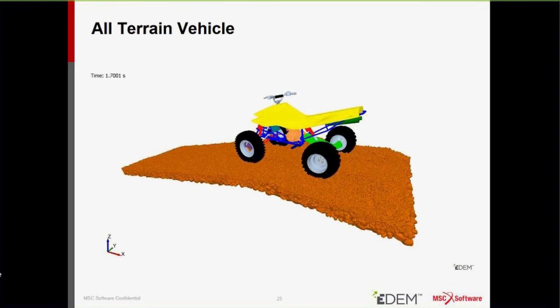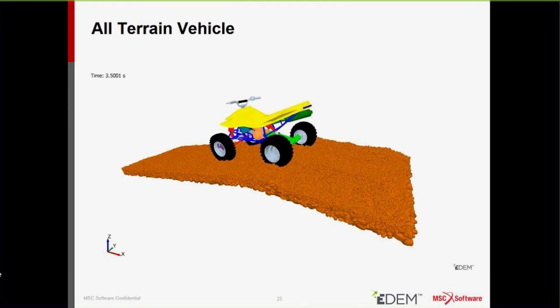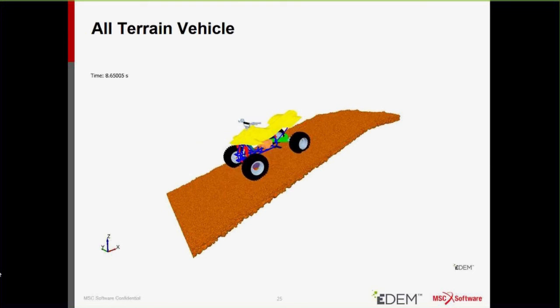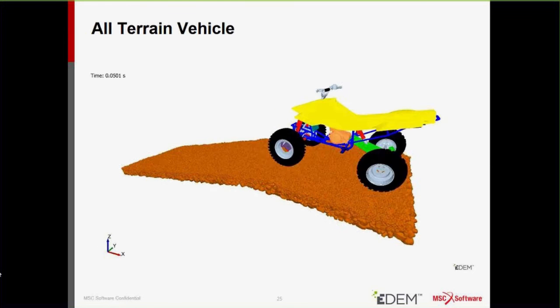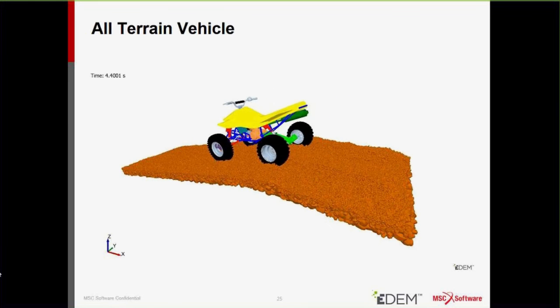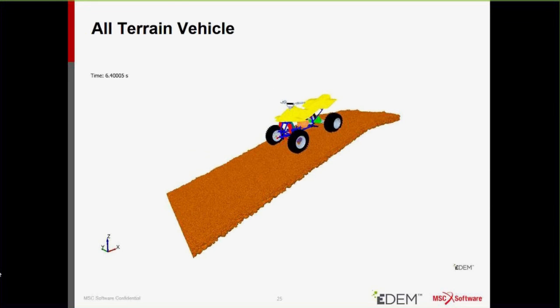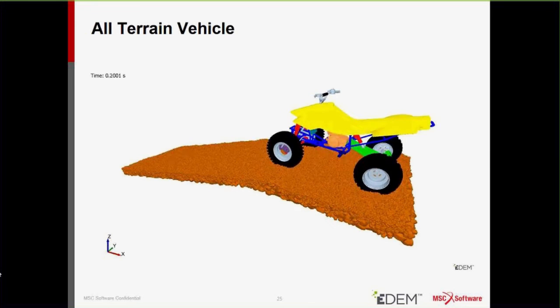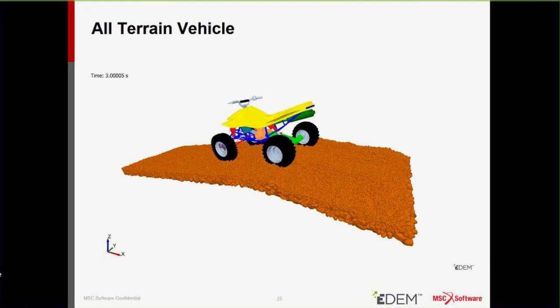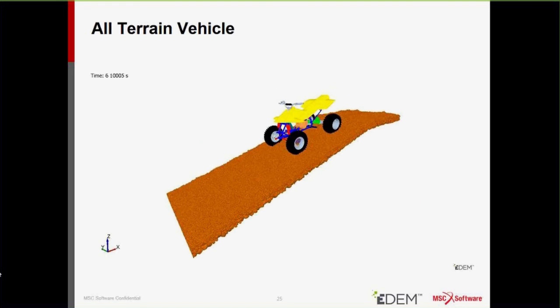As with the tracked vehicle, the Adams-EDEM coupling is opening up possibilities for more accurate investigation of complex vehicle ground behavior. So in this example, we're showing an all-terrain vehicle that's traveling over a bed of soft soil. All the parts of the system have been linked between the codes. That means that the behavior and inertia of the all-terrain vehicle as it goes down the hill are taken into consideration. And this in turn also will then influence the soil behavior as well.